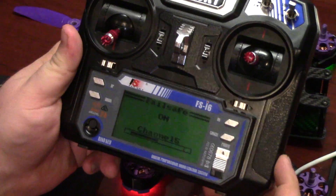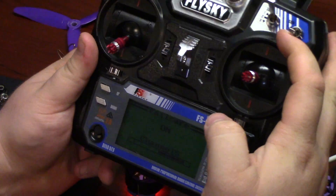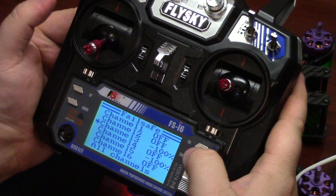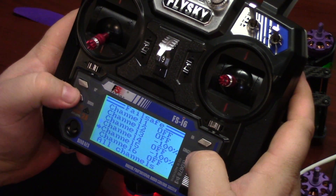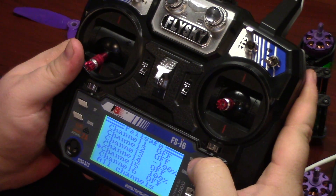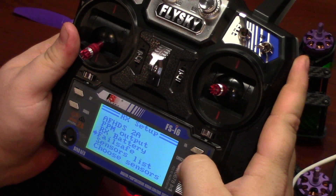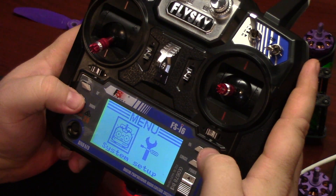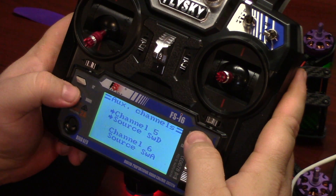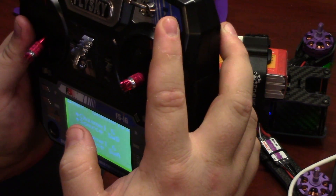Make sure you have your quadcopter on because the transceiver is what makes this function. We'll configure channel 3 first and you want to make sure this is all the way down — that puts that to 100%. Then we'll go to channel 5 and flip this down and hit OK, and that's going to be your failsafe switch on channel 5. Then hold control to save it, go back two screens, go to the function setup, hit OK, and your aux channel — we're going to set channel 5 to SWD, which is this switch.